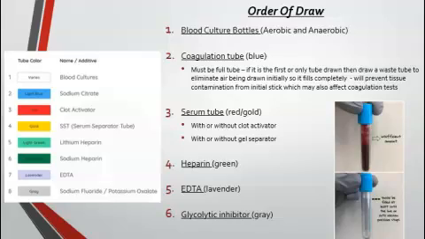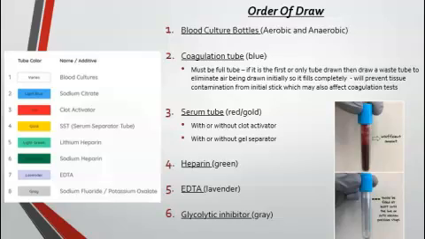Also, something to note, in your blood tubes, you can have an additive of a gel separator. And your gel separator can come in any of your tubes, whether it's a serum tube or a plasma tube. And this gel separator is just something that can be a dividing line after you centrifuge your tube. It can separate your serum or your plasma that's on the top from your red blood cells that's on the bottom of your tube. And again, it's just a little layer of gel that's separating the liquid portion of your blood that's at the top, being whether it's your serum or plasma, depending on what type of tube you have, and the red cells that's been spun down to the bottom of your tube in the centrifuge.